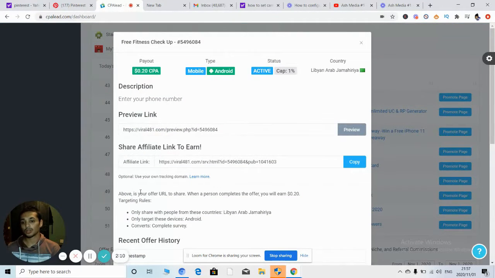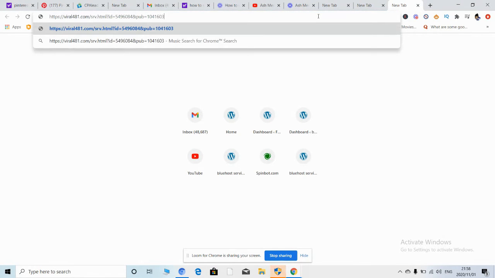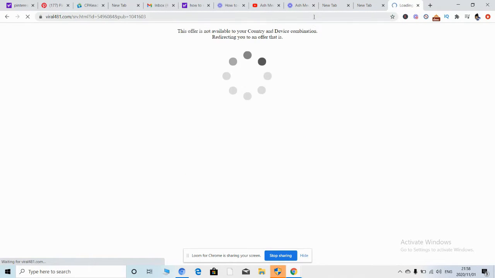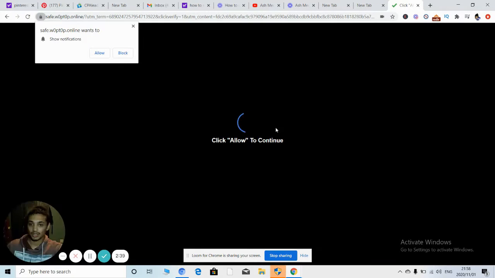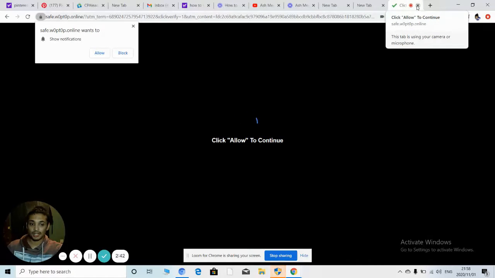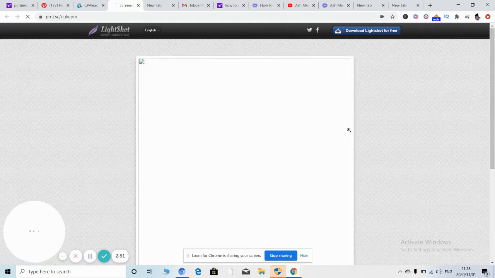The disadvantage of the site is that if you're in some parts of the country, you won't be able to see the offer. What you can do is use a VPN, or if you've got a VPS, a virtual private server, to see the offer. Because if I click here, as you can see, the offer is not available in your country. Another easy and quick way to see the offer, and you will still get commission even though you can't see it, is to click on preview. It will show you what the offer looks like.